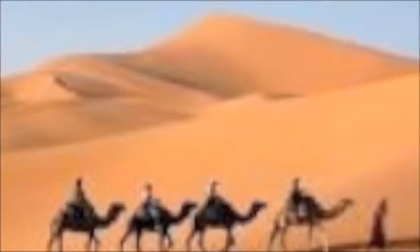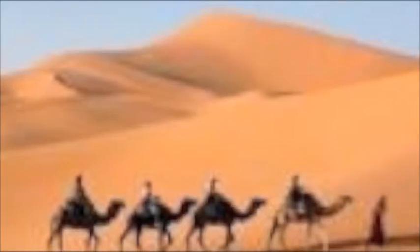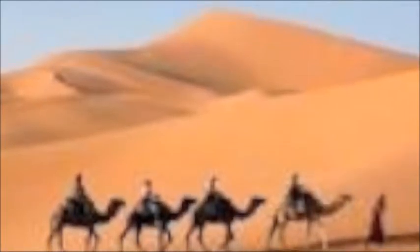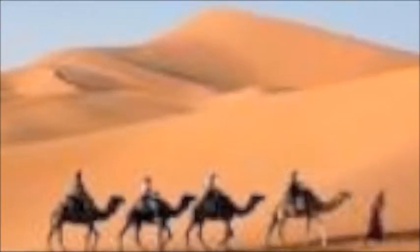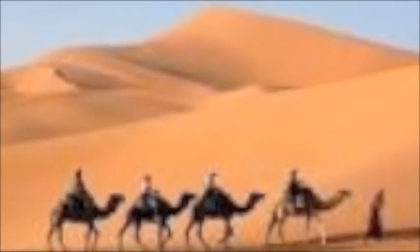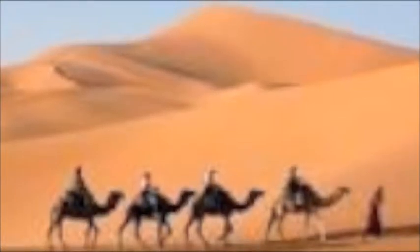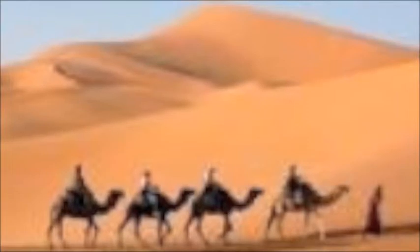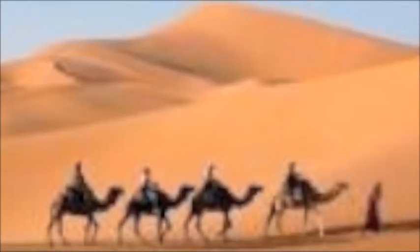Trade was the most important reason for development in the great West African kingdoms of Ghana, Mali, and Songhai. People used to ride on camels in a caravan, a group of camels traveling, like you see here, on important trade routes throughout Africa. The king of the areas they traveled through would charge a tax on items such as food and water to make a profit off of the travelers.